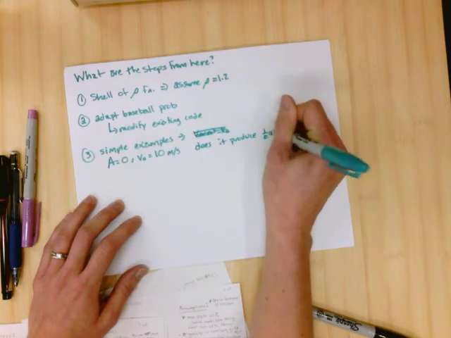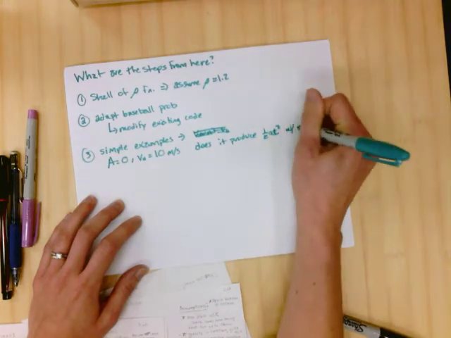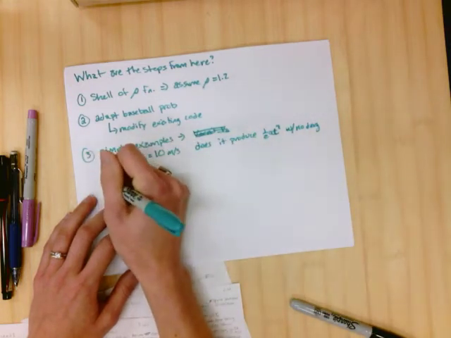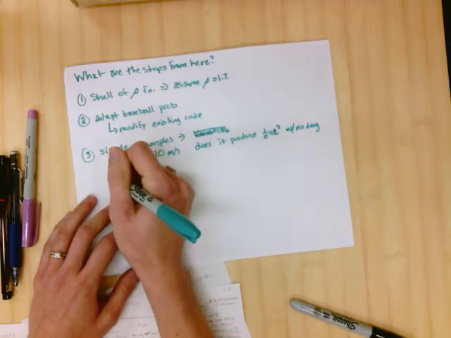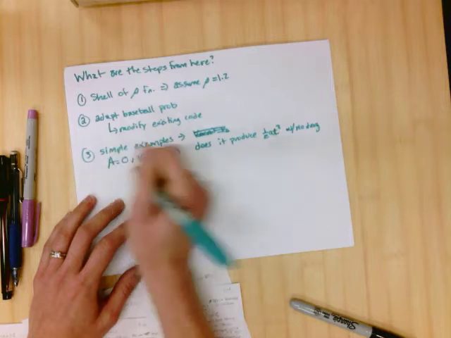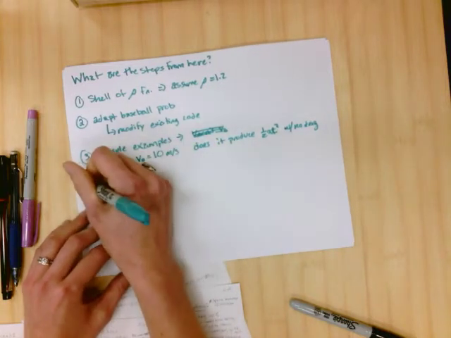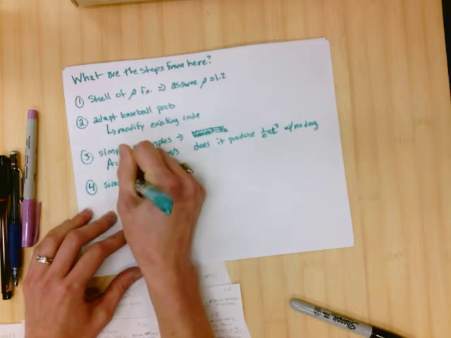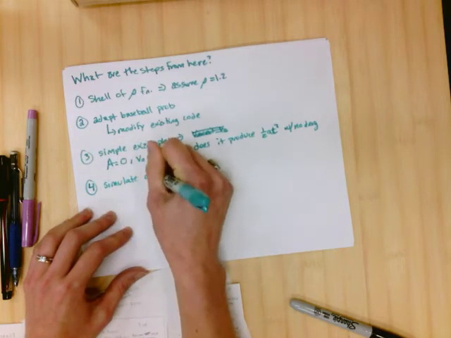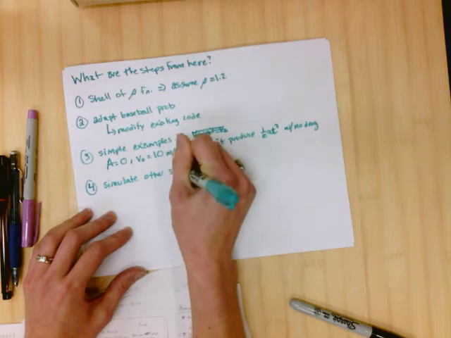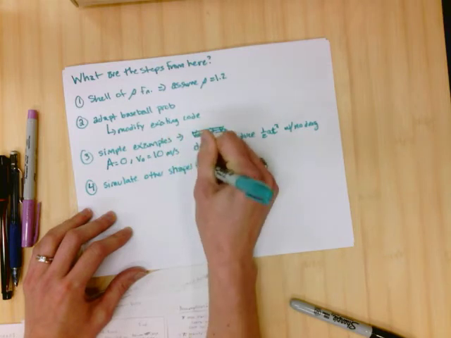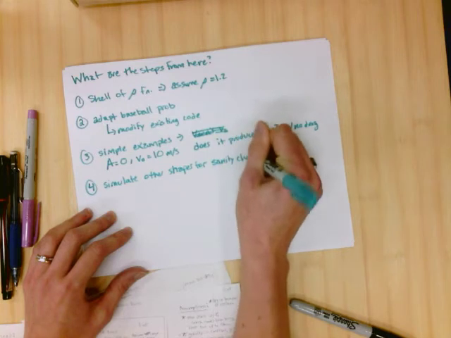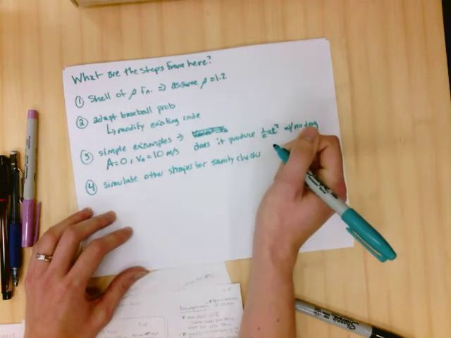And then at that point, I might turn on drag and say, okay, well now does it produce something that's more reasonable, where I kind of know, if I throw a baseball at 10 meters per second, what it should do? And I could look at that. I could simulate a balloon and see what a balloon would do. So I do a lot of sanity checks where I'm changing parameters in order to make the output something I can predict by running the movie in my head, and then checking the simulation produces something consistent with the movie I'm running in my head.